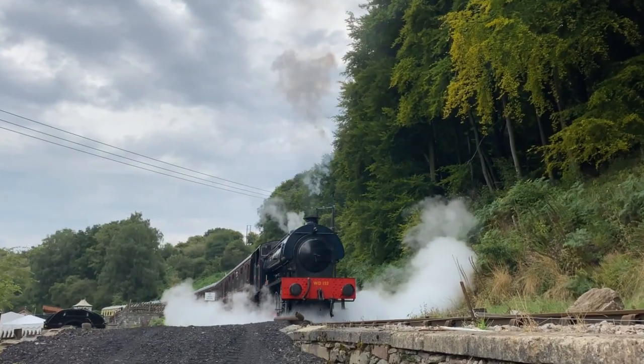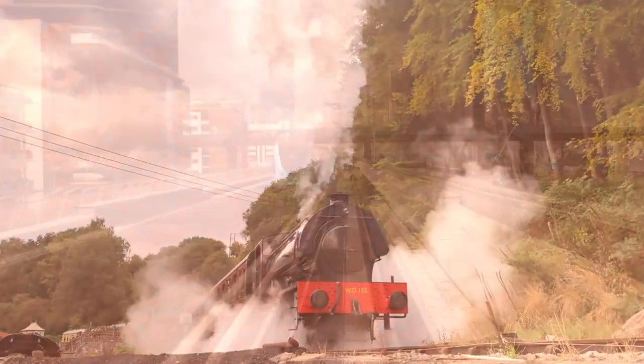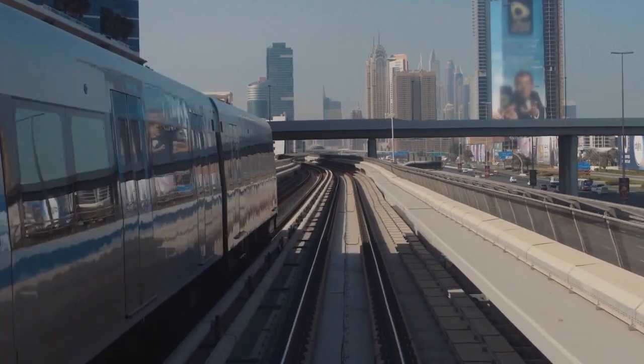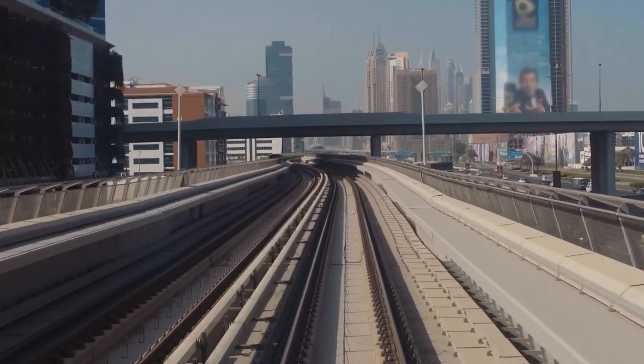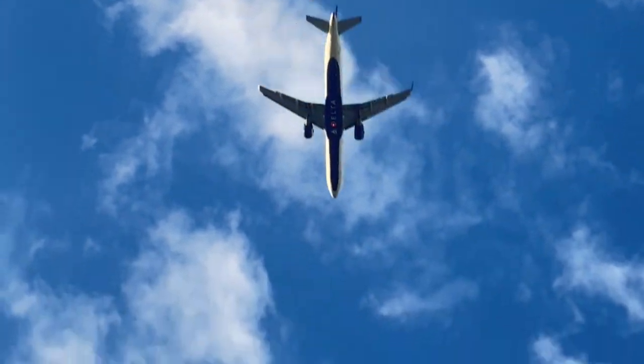After understanding all the workings behind Maglev train technology, we need to know what its advantages are. There are several reasons why Maglev trains are being hailed as the future of transportation. 1. Speed. Since there's no friction between the train and the track, Maglev trains can reach incredibly high speeds, often faster than airplanes on short routes.